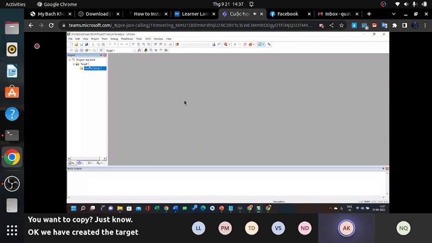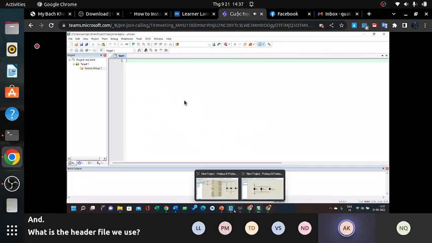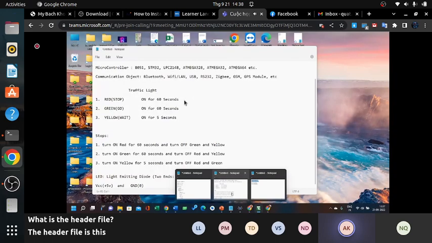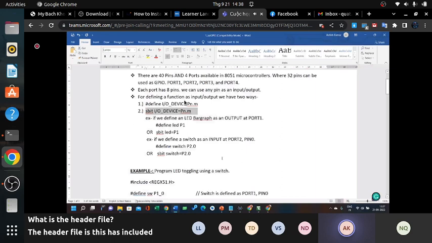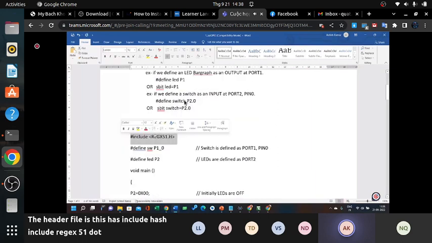Now we want to create a file. What is the header file we use? The header file is hash include reg51.h. Okay, this is the header file.